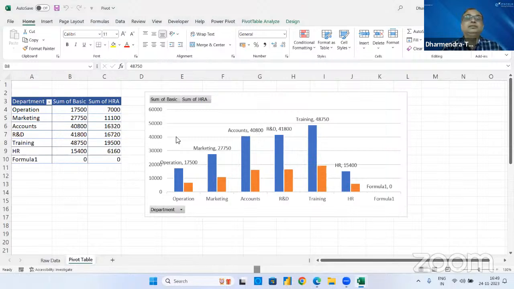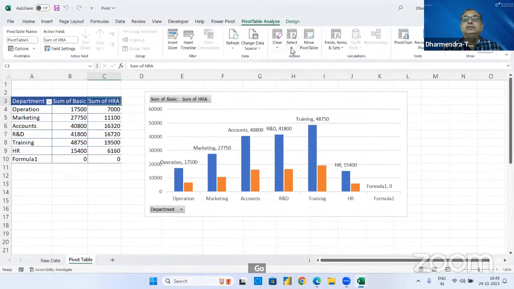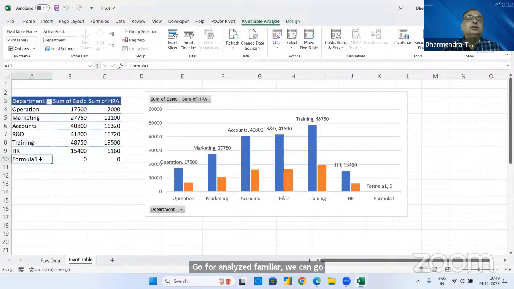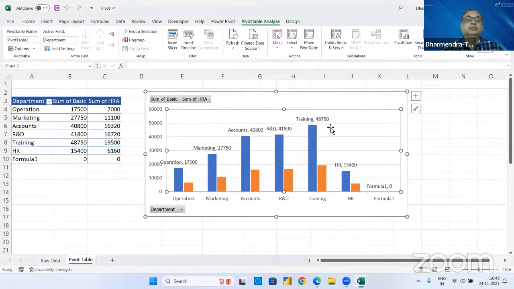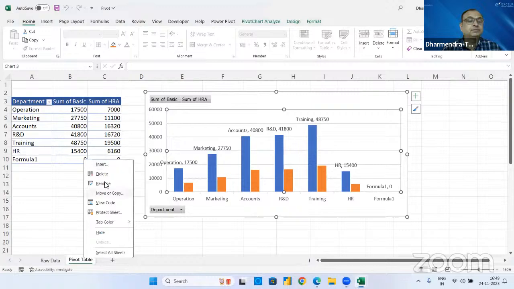Okay, calculated field, right? So let me tell you how it works. Go for analyze. So let me tell you once again this example.